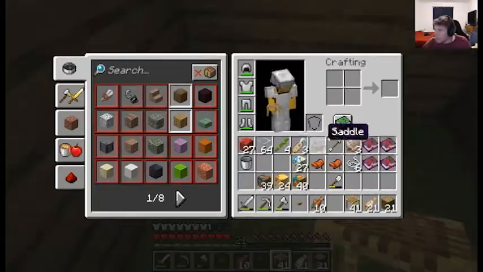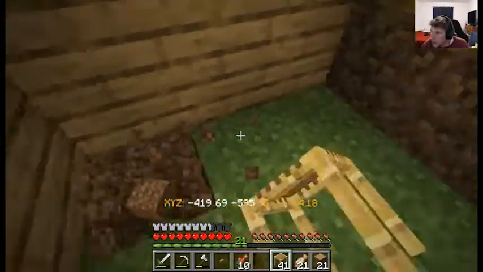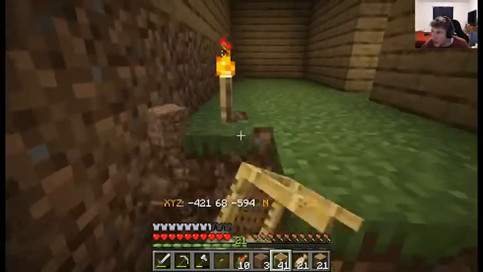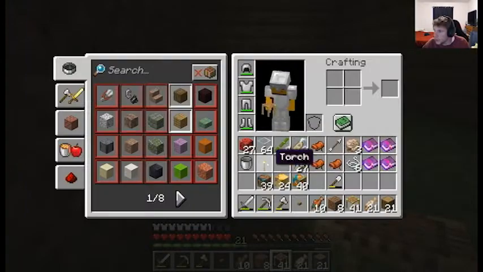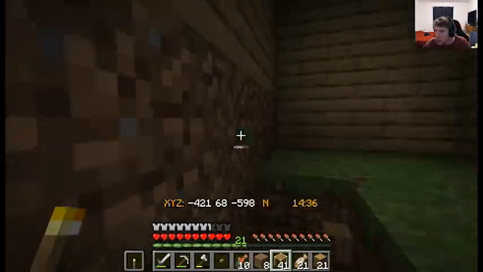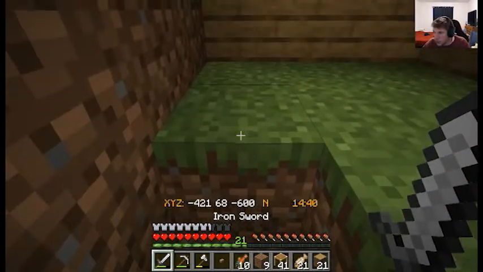Let's do the floor. I think we're going to go with the brown for the floor, just to make it look more treasure chesty, in a way. We also need to replace this dirt block behind us with a, throw that torch up here. You can go there. There we go.